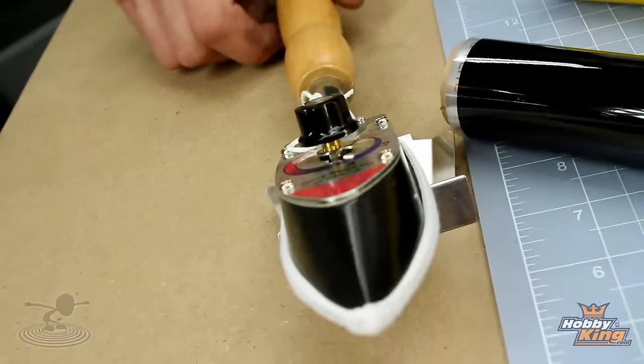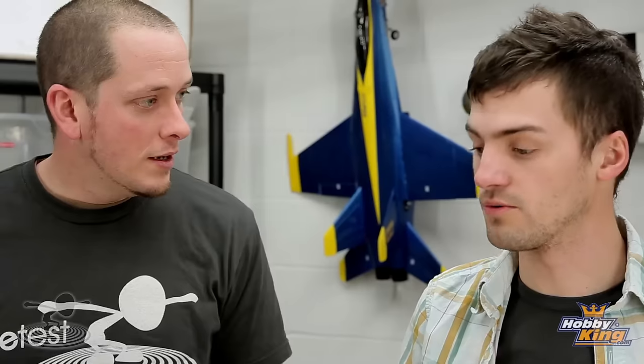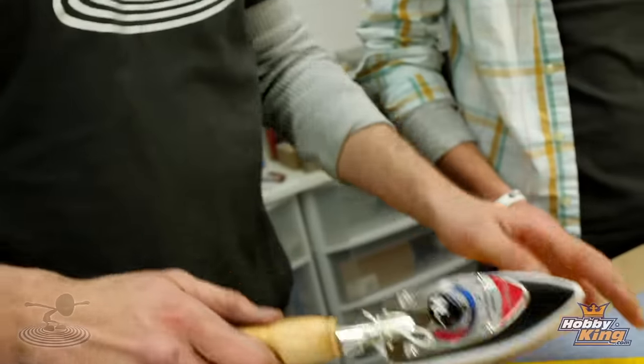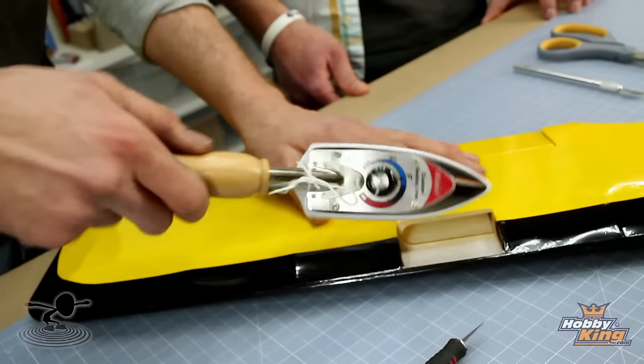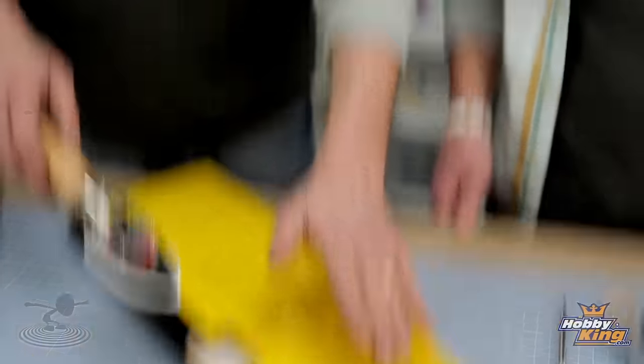Why is there underwear on the iron? Well, you don't want an iron to go naked, do you? Actually, this is kind of like a foot — it's called an iron sock. This is Teflon coated, but after a while, if you use your covering irons quite a bit, they get scratches and things like that. This sock will keep it from scratching the surface, so when you're done and you clean it all off, you won't have those microscopic little scratches that will take away from the appearance.